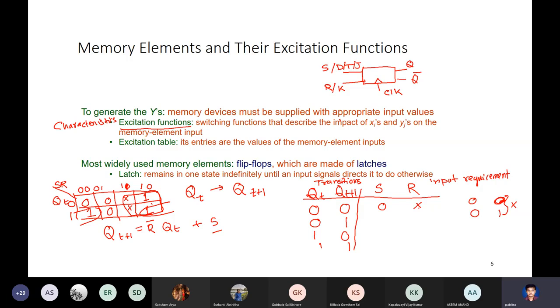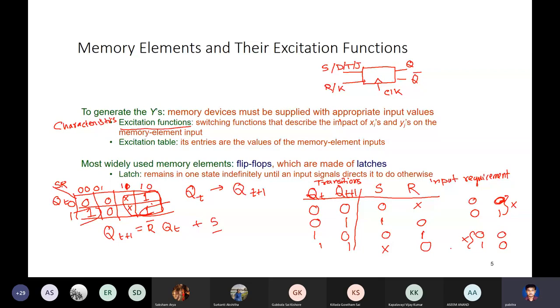How can 0 to 1 happen? By this, because no change is not there, there is a change. How can 1 still be 1? Either it is no change, or set is 1. So again this is a don't care, and this is 0. Okay, so this is the excitation table of the SR latch.